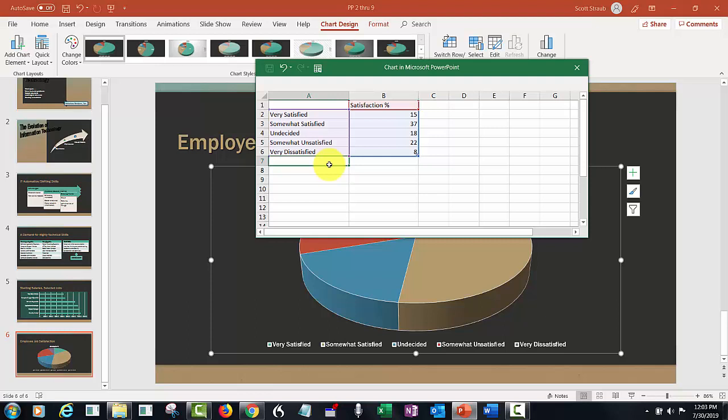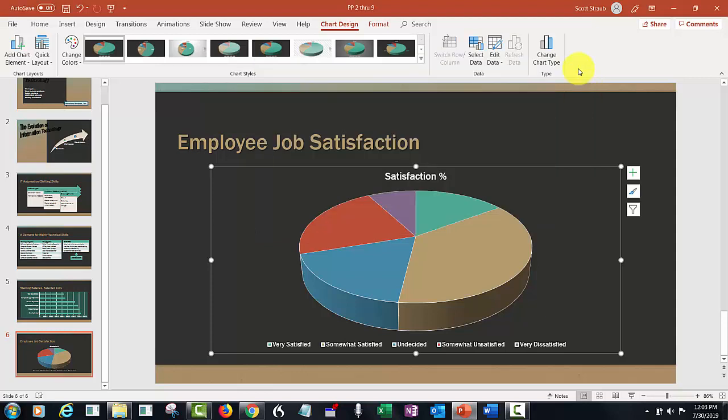I'd like to take a quick look to see that I have everything spelled correctly. This program is very particular. And trust me, it will mark you off for misspellings and wrong numbers. I think that looks pretty good. I'm going to close out of this, and that completes step 10.